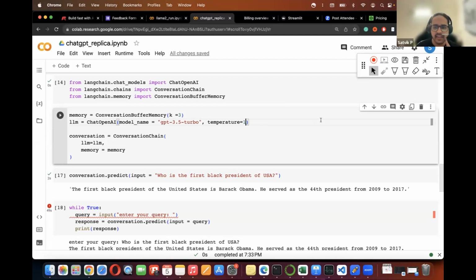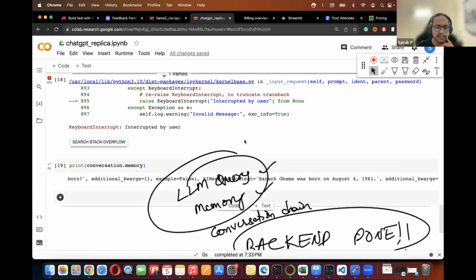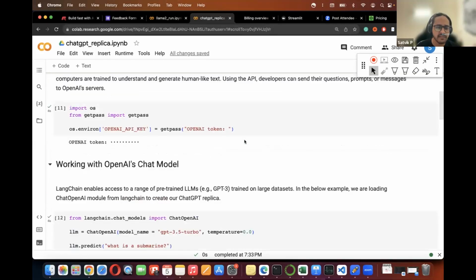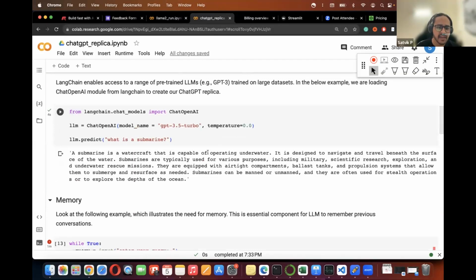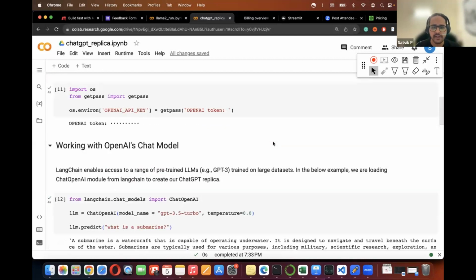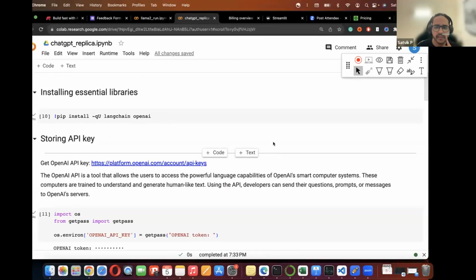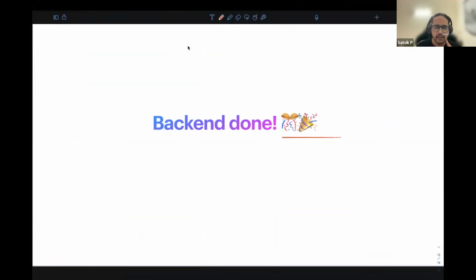I think I'll take the rest of the questions in some time. I think the backend is clear, I'm guessing. This is just a very simple backend, right? If you combine all these particular lines into a single piece, this will not amount to more than 10 to 15 lines. Now I'll show you how to build the front end in, again, 5 to 10 lines, and we will have the application ready. Great. I think the backend is done.